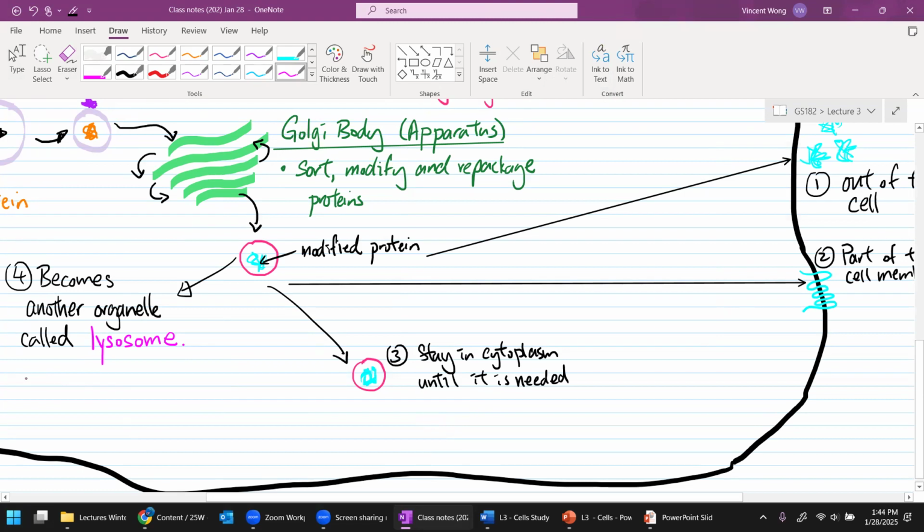So what does lysosome do? I'll just write down for you first, and then we're gonna go to the PowerPoints, okay? They are the recycling depot and the garbage disposal facility, basically. They break down macromolecules, right? Carbohydrates, lipids, proteins, you name it. They can also break down ingested material by the cell and old organelles. If something is not working and it needs to be broken down, it's going to go to the lysosome.